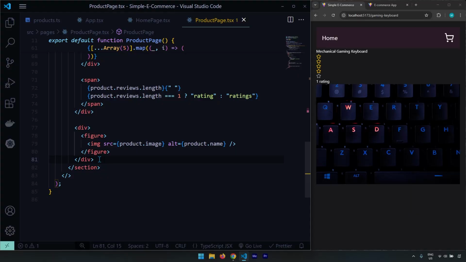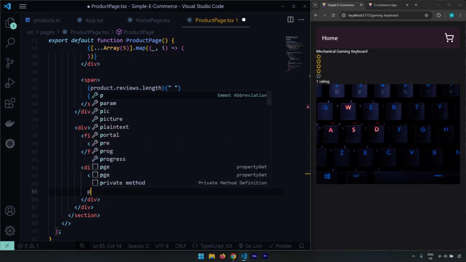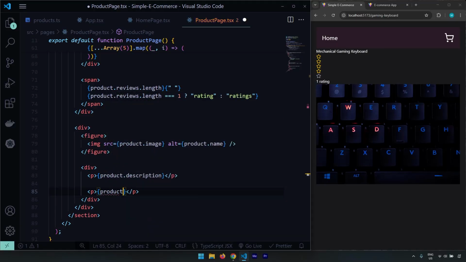After this, I am going to create another div in here, which is going to be responsible for showing the remainder of the data of our product. This div, the reason that we have a lot of divs and a lot of contain elements, that's just because we want to lay out this website in a way that's responsive. Paragraph, this is going to show product.description. We're going to show that here. We're going to have another paragraph that is going to be responsible for showing product.price. I'm going step by step.